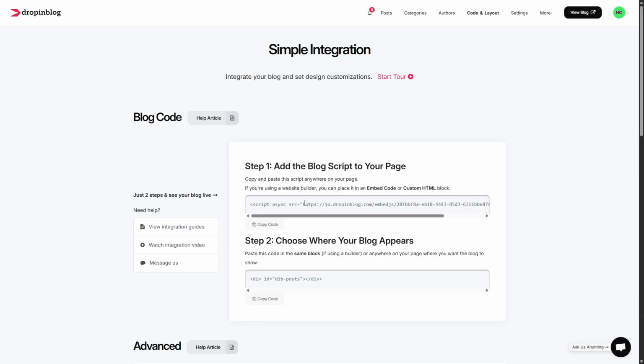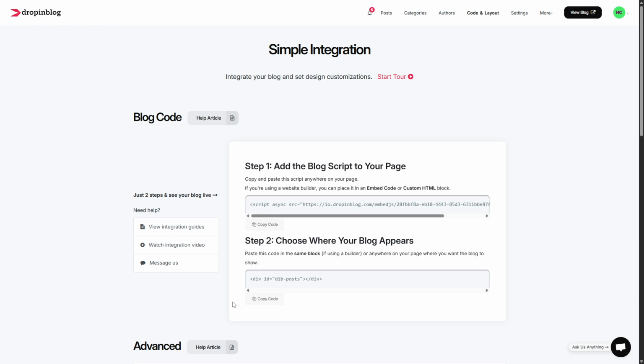Once the code is successfully embedded, we may need to make slight adjustments for a perfect fit. This stage is all about customizing the layout of the embed section within Framer. There might be the need to enable overflow scroll or change the layout to grid, depending on how you want the embedded blog to appear. These adjustments are key to ensuring that the blog not only functions well, but also looks great.